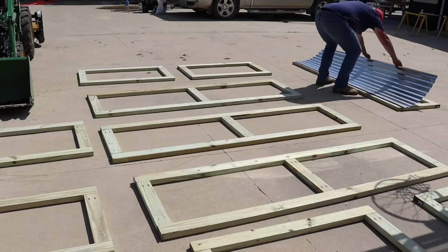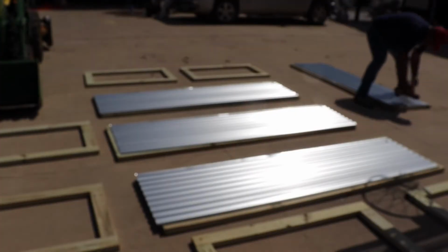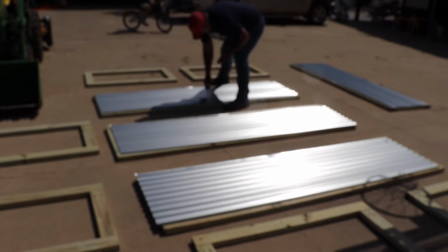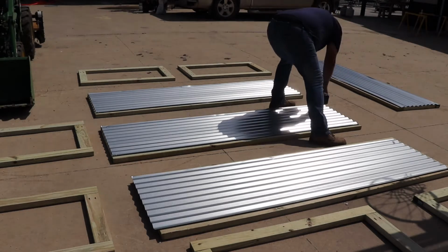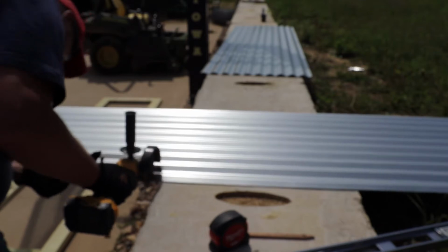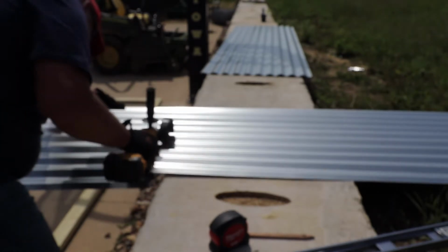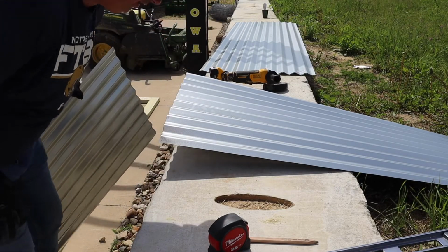It's the next day. I went and got more square bits. I've assembled all the framing, and now I'm gonna start putting the metal on. This has taken exponentially longer than I thought it would. Let's keep going. Let's get done today. That wasn't even close to the line.